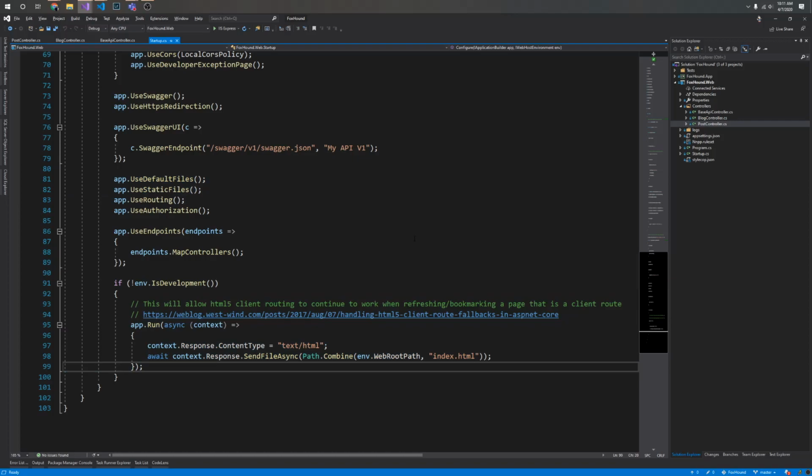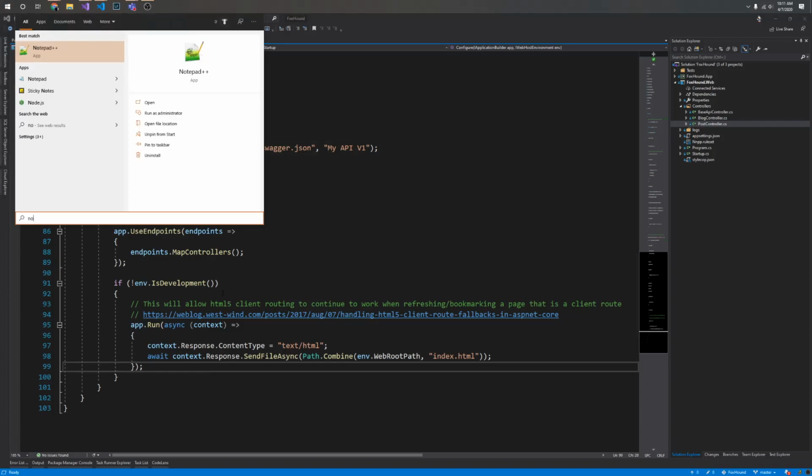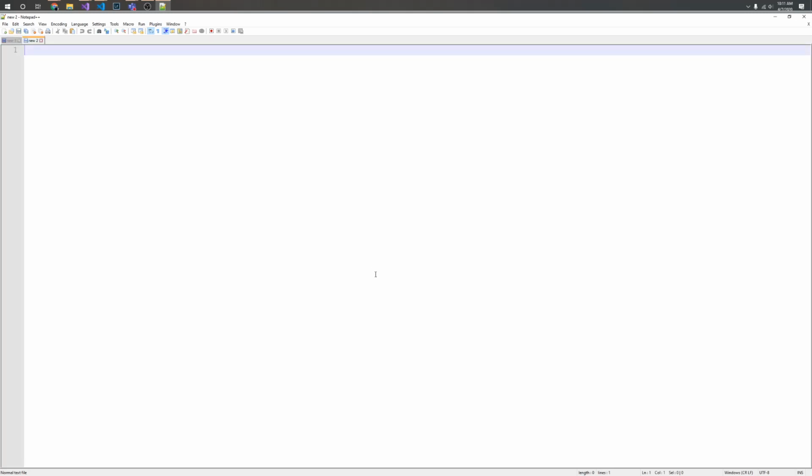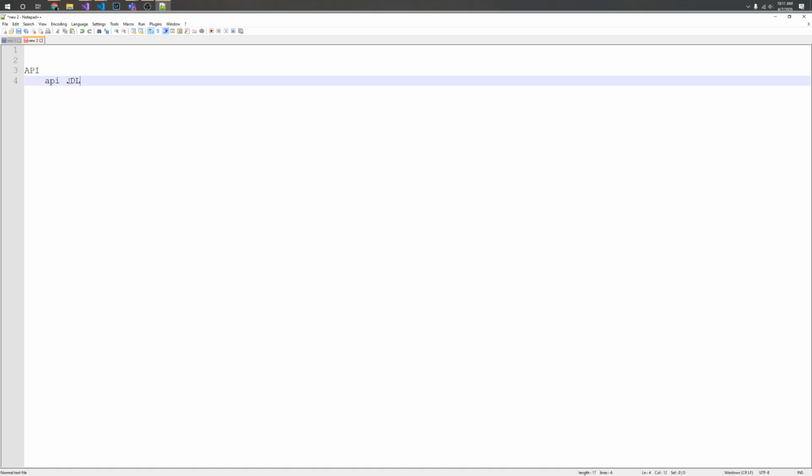So what we're doing is, maybe I'll open Notepad and we'll try to explain it in here. Right now we have our API project, right? And that's going to build and give us all the API DLLs and files like that.